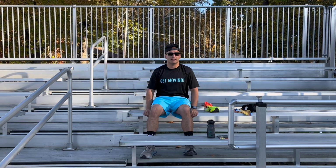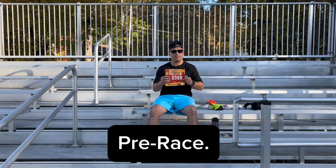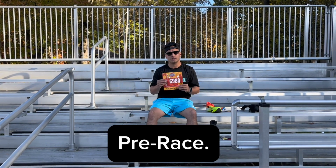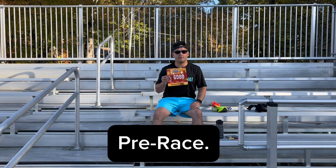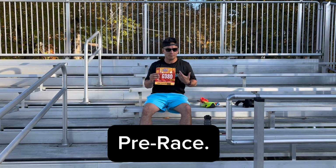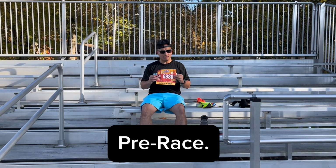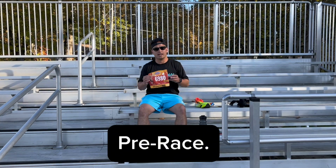So let's talk about the race. You have to pick up your race bib in Manhattan, in New York City, which is really cool and was an awesome experience. This is the 3rd time I was able to do that. However, if I'm going to Staten Island for my race and I don't live near Manhattan like me, I teach all week in Connecticut, it's kind of tough to pick up the race bib because you can only go the day before and pick it up, or at least I could have.